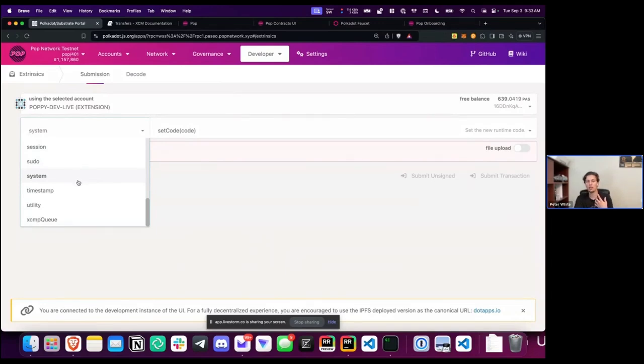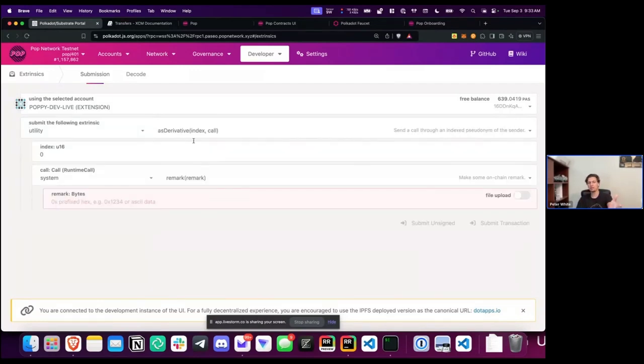Now, this is just limited to one chain, right? Where, for example, say you want to do the same thing. You want to mint NFTs, or you want to use the multi-sig. Maybe you just want to transfer assets, whatever it is. But we can do these cool things. And I think the utility batching calls together is something that is kind of unique for contracts, where you can have all of these calls batched in your program, right? You don't have to do a front end call to do one call and then another call and then another call. It's just all happening on chain.